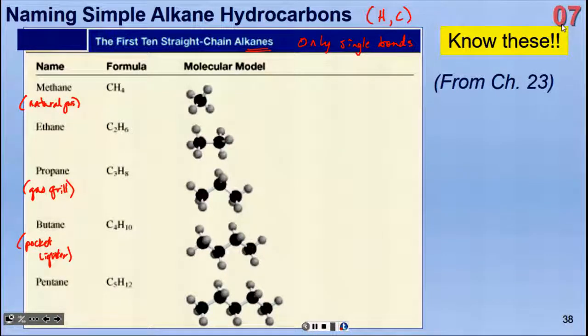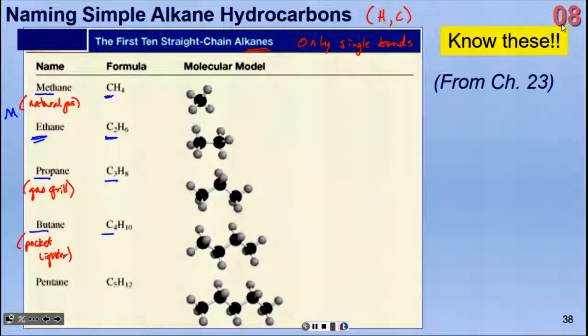To make sure we understand the names, it's again going to look like root words similar to the prefixes we used a minute ago, but not quite the same roots, that are descriptive to tell us how many carbons are present. So when you have 1 carbon, the prefix is going to be meth for methane. When there are 2 carbons, it's going to be eth, and they all end with the same ane ending. 3 carbons is propane, and 4 carbons is butane.